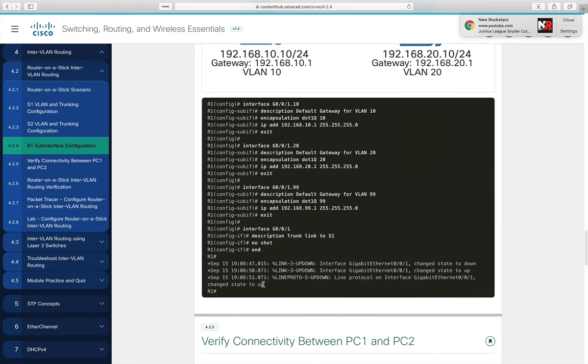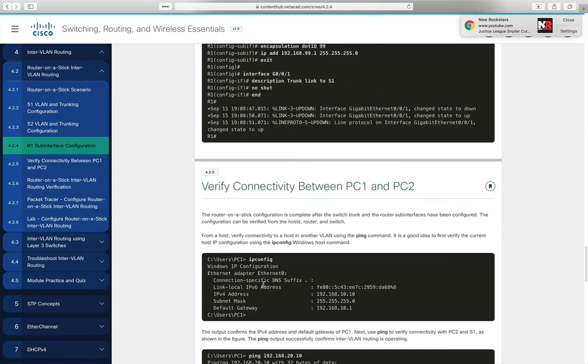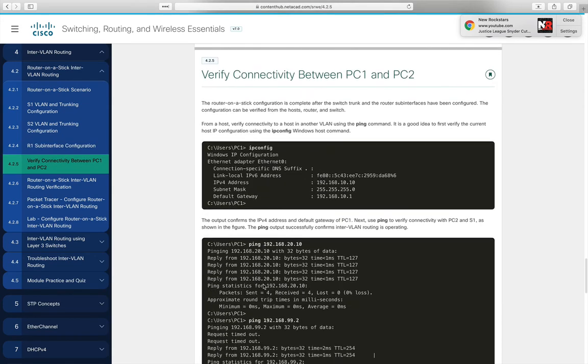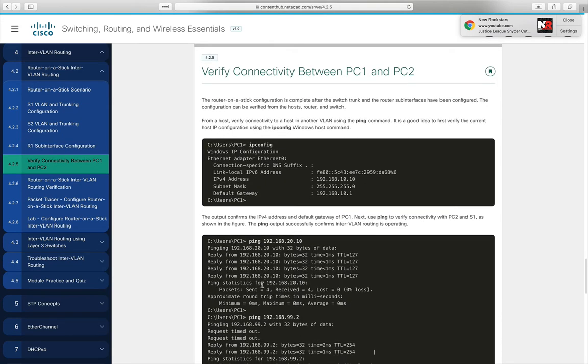Just like we often do in Packet Tracer, once we think we have configured our topology, we need to go through and verify that we have completely functioning connectivity.